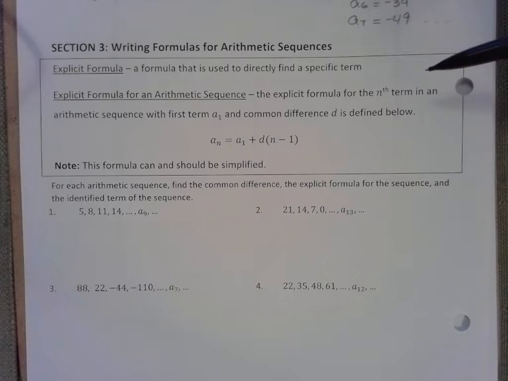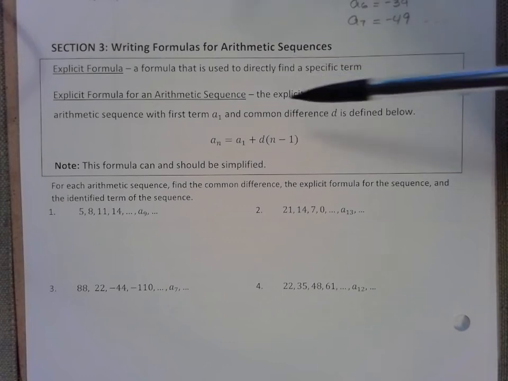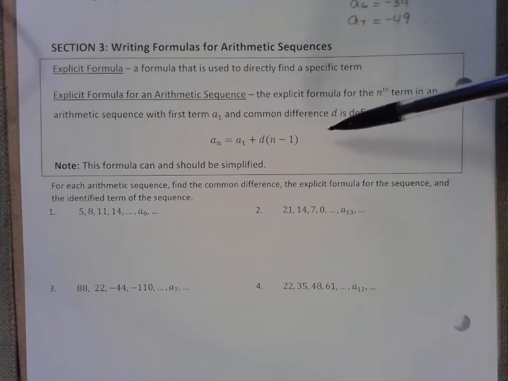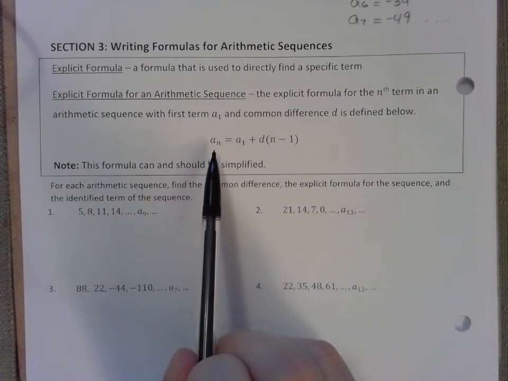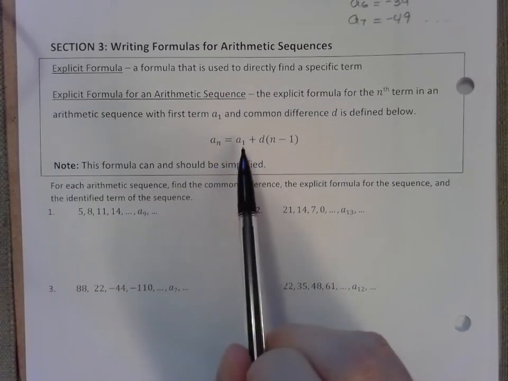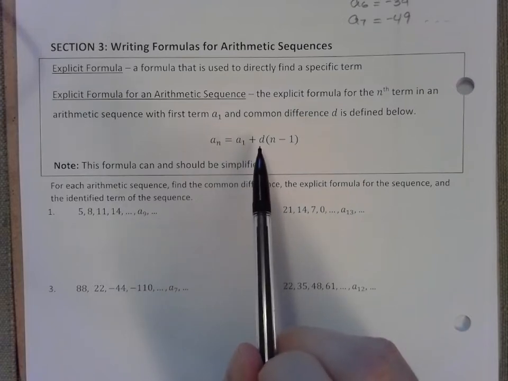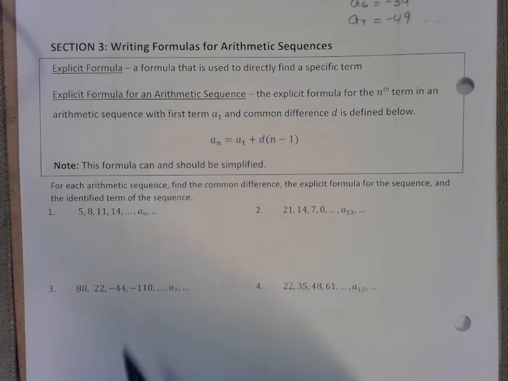So if I was looking to find the 38th term, I would just plug in 38 into a formula. And the explicit formula will tell you exactly what that term is without finding any of the other terms. The explicit formula for any general term in an arithmetic sequence is this right here. It has a couple of letters and notation that we're going to use. So we would just call this: any term can be found by taking the very first term, that's what a sub 1 means, adding the difference n minus 1 times.